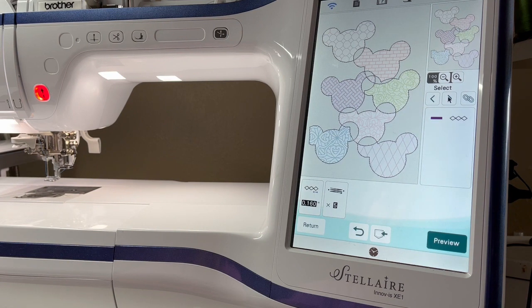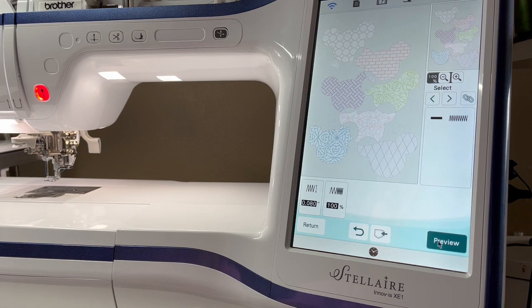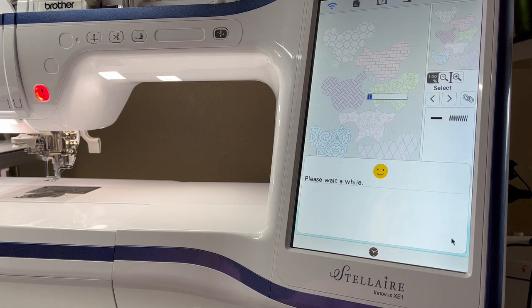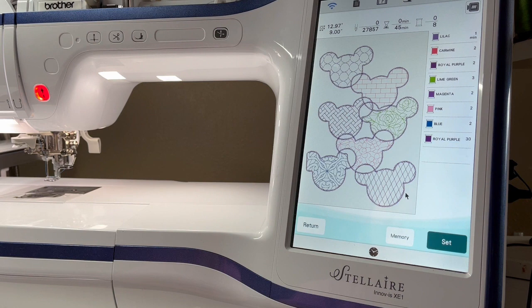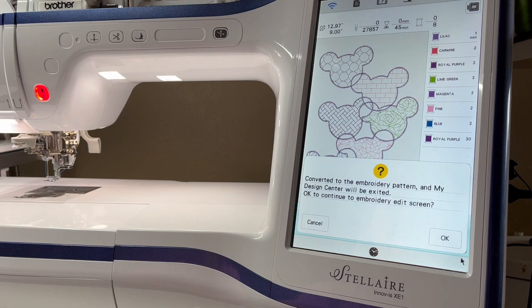I think I got them all. Okay, so now let's hit preview. And let's see what we get. I kind of like that. I like that little chain stitch going around it with all the fills and everything. So now all I have to do is hit set.